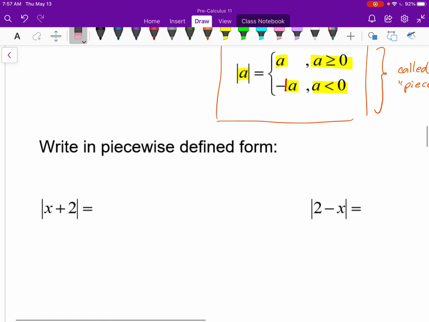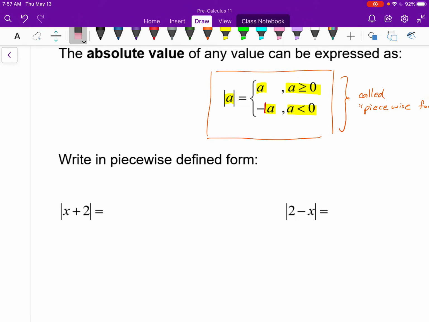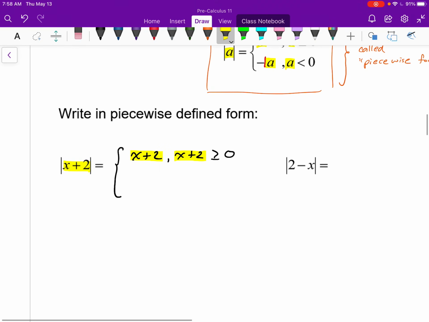So with that said, let's define these two functions in piecewise form. So here I have x plus 2 instead of just A. Well, if you look at what I have up above, the only difference is everywhere there was an A, there's now an x plus 2. And so let me literally write this in piecewise form, just like I said. So the absolute value of x plus 2 is going to be x plus 2, which means those brackets will do nothing as long as x plus 2 is greater than or equal to 0. Again, not just x is greater than or equal to 0, x plus 2, everything inside the brackets. And again, these brackets will do something. They will change the sign of x plus 2, which means the whole thing is going to be multiplied by -1 as long as x plus 2 is less than 0.